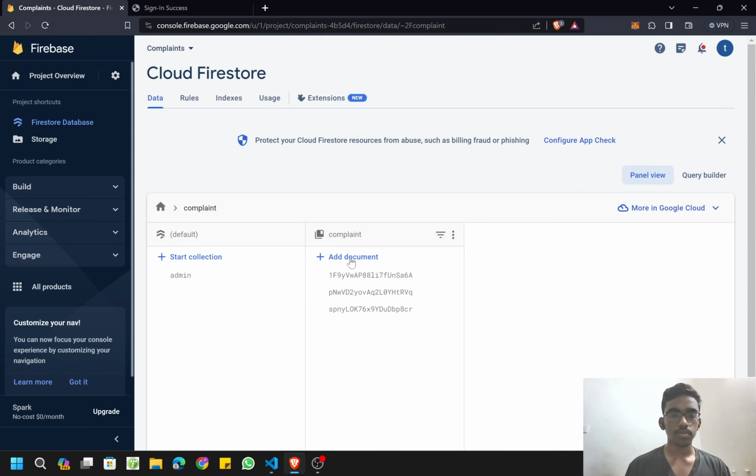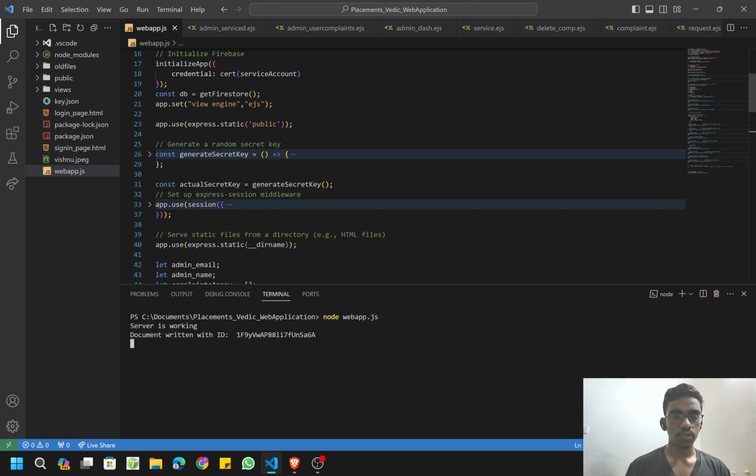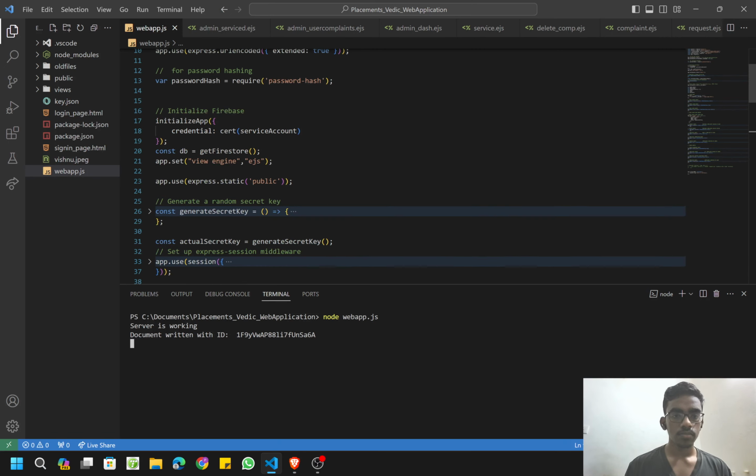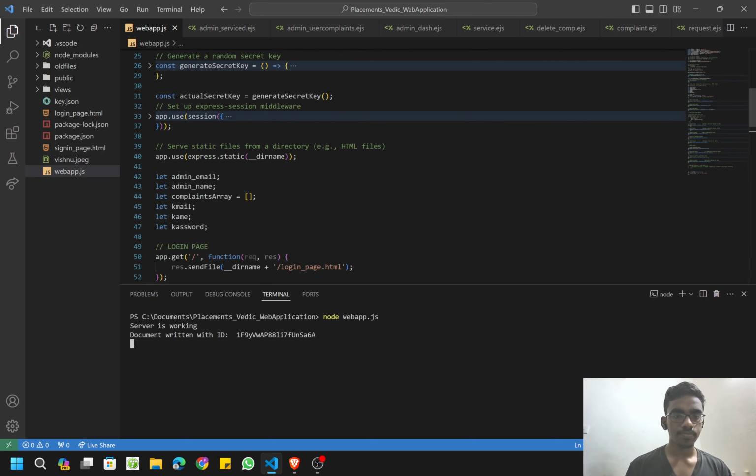Let us go to Firebase. Before I do it, I also placed some login accounts. Here we can see the details of it, and here we can see the password is in hash format. I made it this way for privacy purposes, and here I can show you.